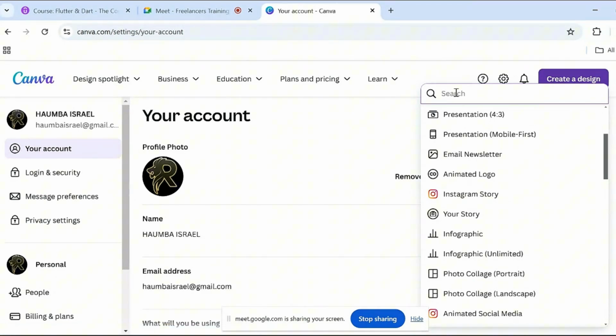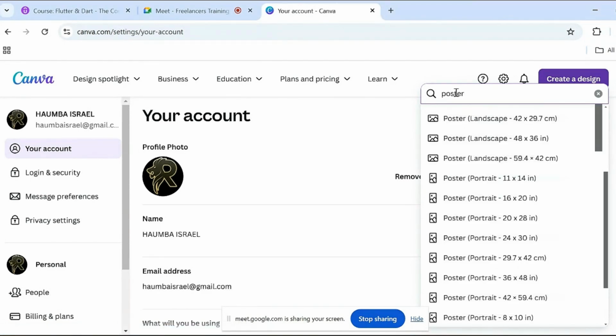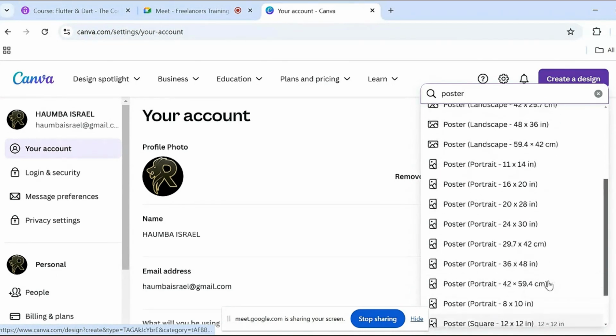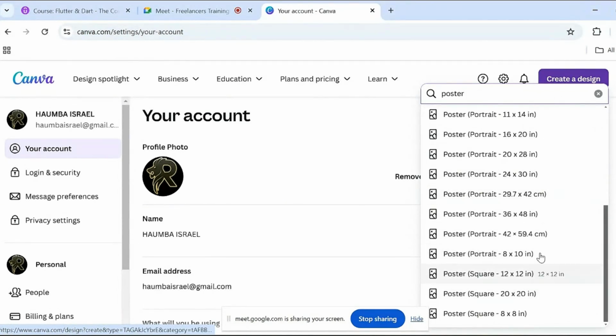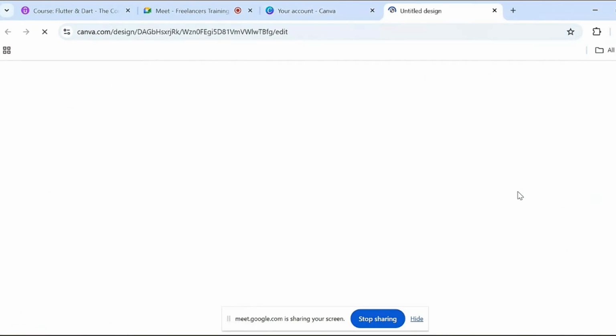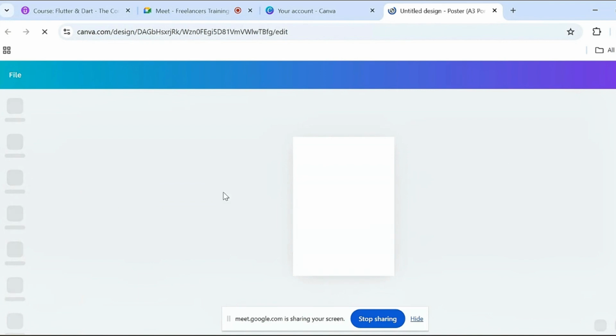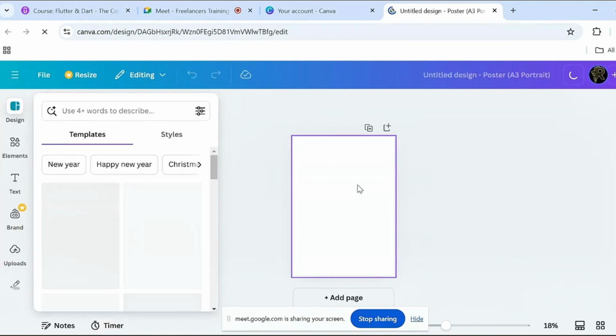But like I was trying to demonstrate a poster. So I'm trying to create a poster. Also, the different sizes of posters, like you can see. Is it square? Is it portrait? Is it landscape? Is it double-sided? And there are sizes and particular shapes of the poster that you'd like to create. Let's say I randomly choose a portrait poster with those sizes.